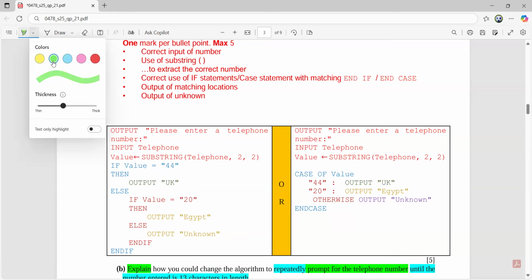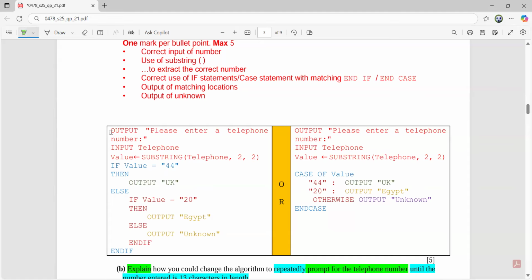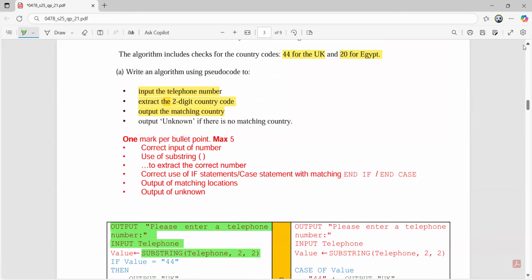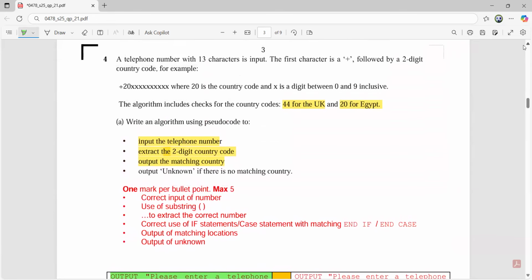Now you can see first thing is output and input. This is a message for the user so that he knows what he has to do, and input is taken. After that, what is the next stage? After the input is taken, the use of substring, and I hope we all remember the syntax of substring: first is the string value, then comma, then we mention the location from where to extract, and then the number of characters. So this was the format, to extract the 2-digit country code. This is what is needed actually.